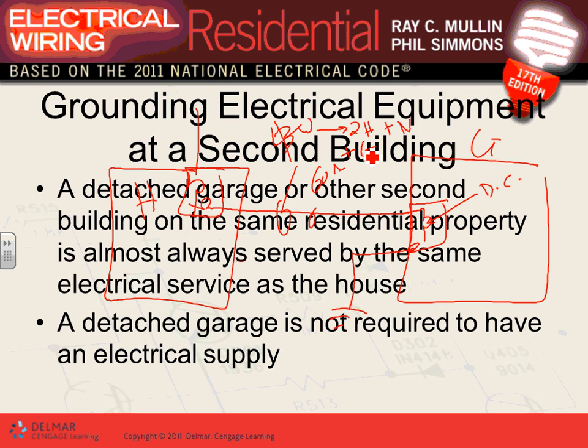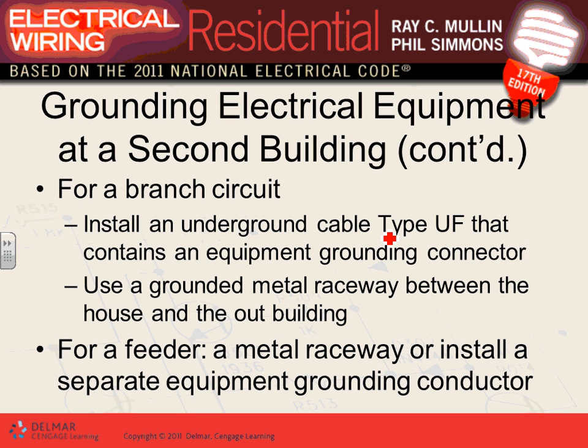The exception for this one is if you have just a branch circuit going there. If you have a branch circuit going in there, then you don't have to have a panel, and you don't have to have a grounding electrode system. You still have to land on a disconnect though. Any comments, guys? Any questions for the second building? That's how you do it. That second building could be a garage. In a dwelling, it will be a detached garage.